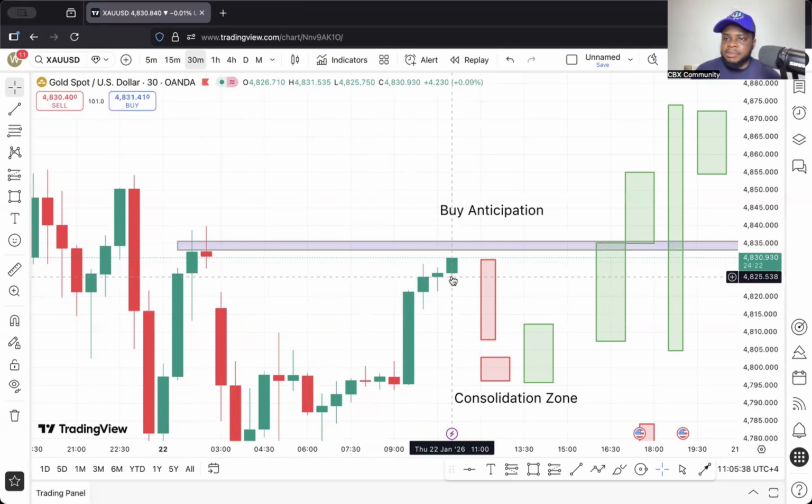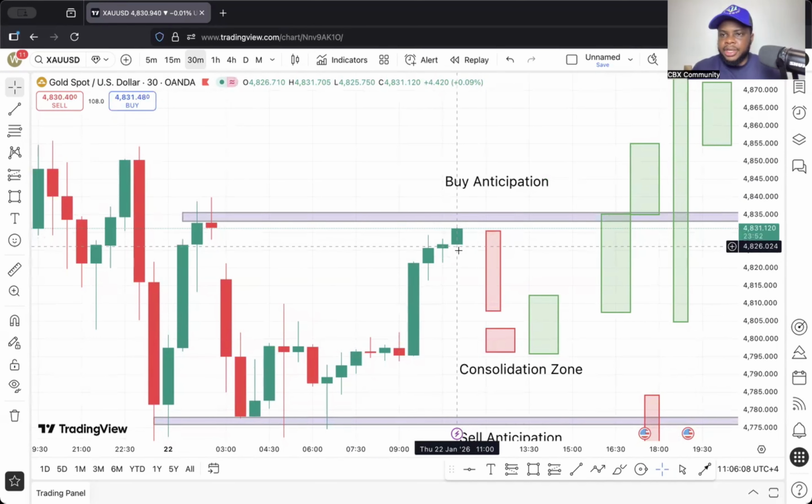No, because since there is volume in the market and since this is the beginning of London Open, you are anticipating this candle to continue to go up to break this resistance zone over here. So the best thing is just for us to wait until you are able to identify a setup before we decide to take a position. So for now, we don't need to do anything. Let's see what this candle wants to do, since this is the beginning of this 30 minutes candle and this is London Open. So let's see.